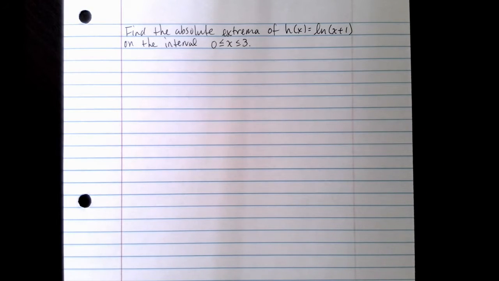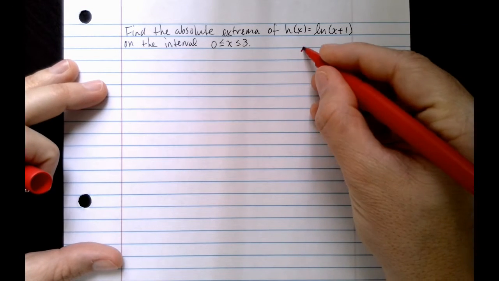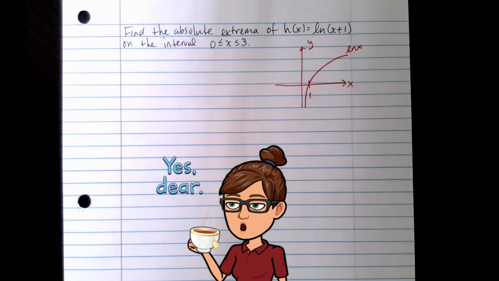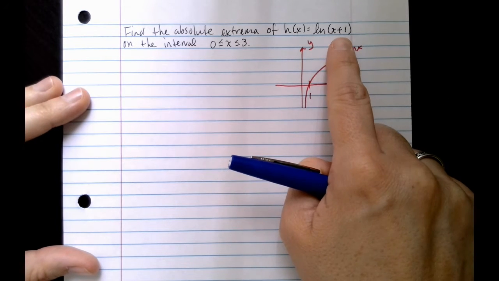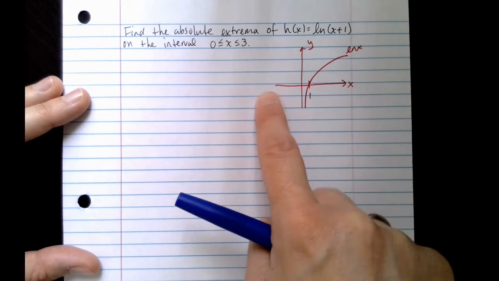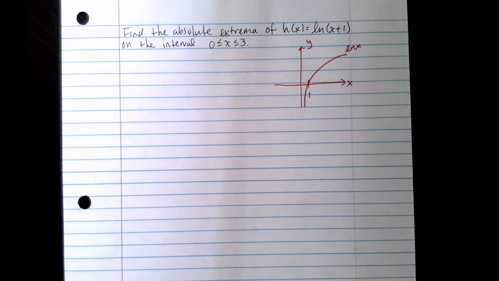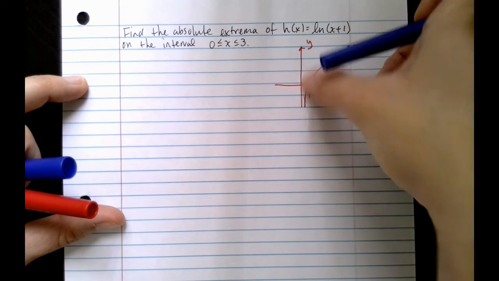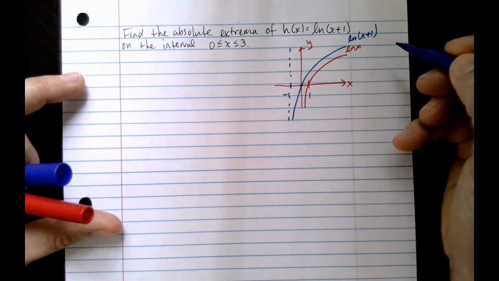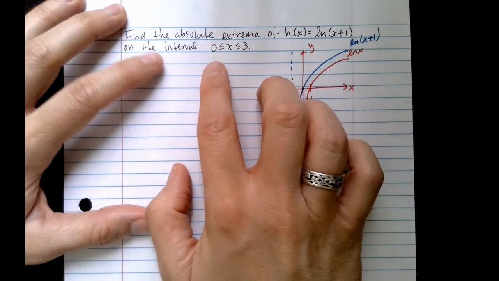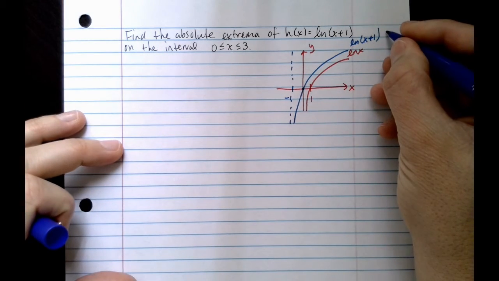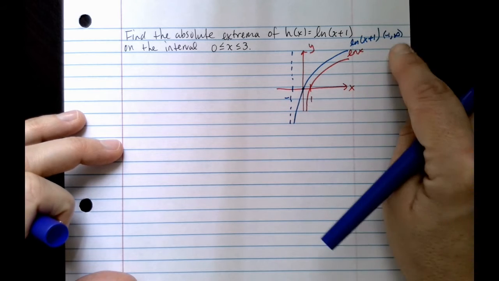Let's do a sketch. We can use parent functions to do this. Now, transformation-wise, since it's plus 1, this function has moved to the left 1 unit. So let's think about this. This thing will now be continuous. This domain is from -1 to positive infinity.